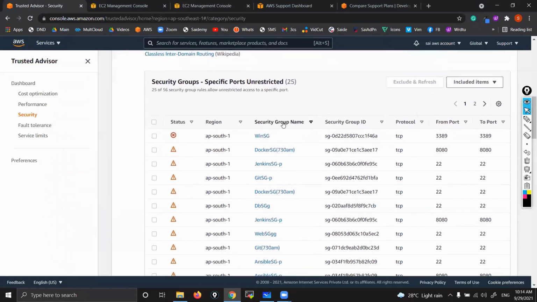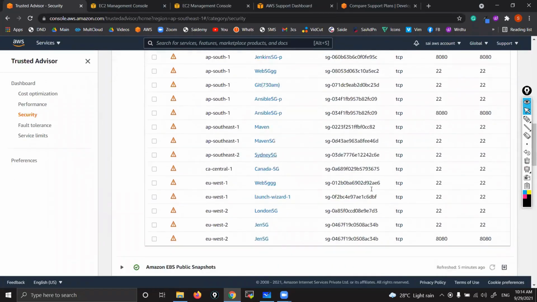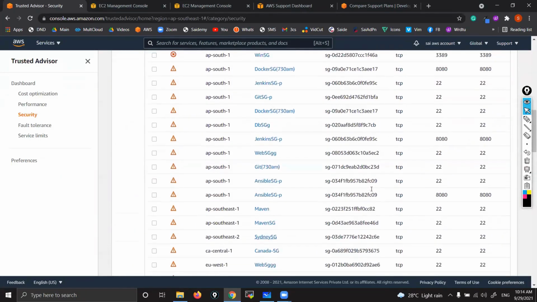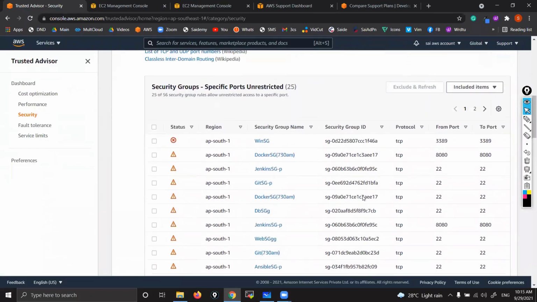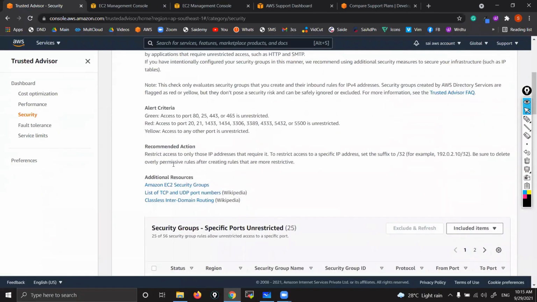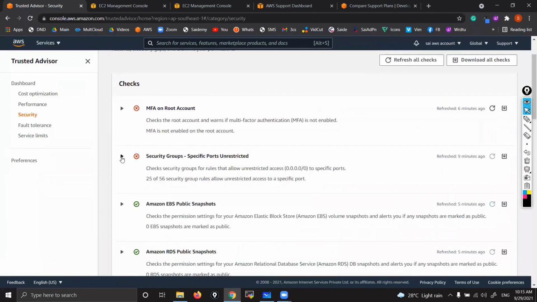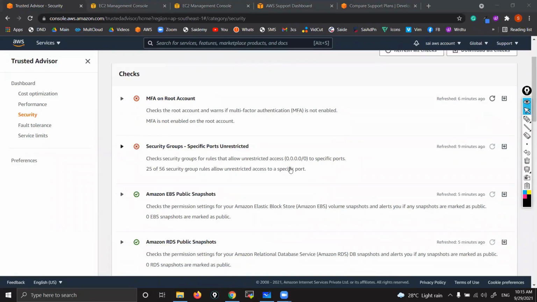So I said, AWS scans all our machines' ports. After scanning only, finally they come up with this list. Otherwise, how would they know which ports are open, and that too from which region? They're giving a region-wise list. So it's a security issue, right? What do I do? I go and terminate, I remove all these things so that this will be fine. See, they're giving advice to us. Hey, please delete that port or open to known IP access. These are advice. Whether you follow or not is up to you.